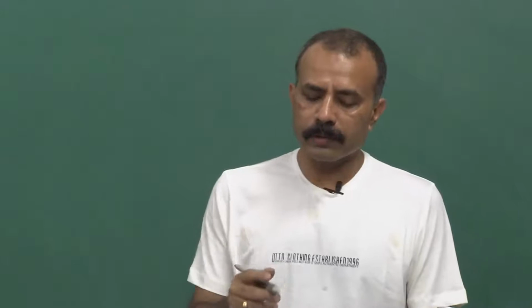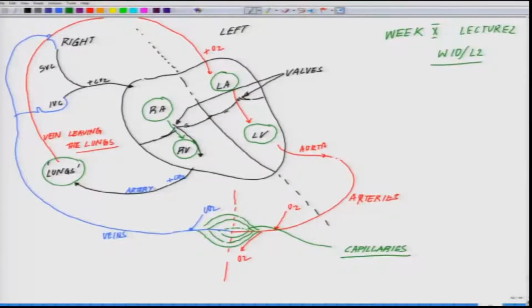What do I mean by that? That means the first event which is happening here is event 1, the filling of the right atrium, E1, where E stands for event. Now, the second event which is happening parallelly, simultaneously or with a slight delay, is the filling of the left atrium, the upper chamber, the left upper chamber.